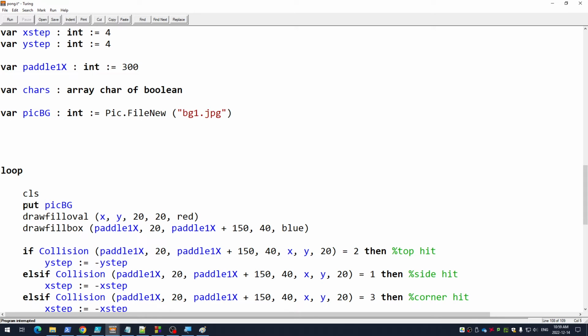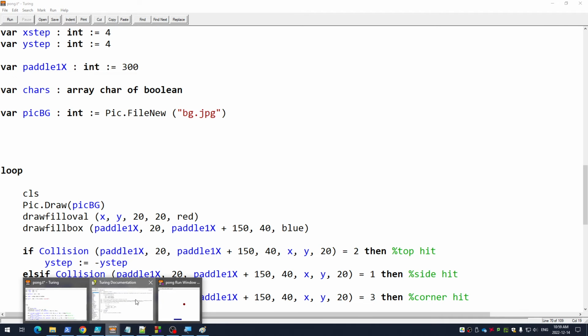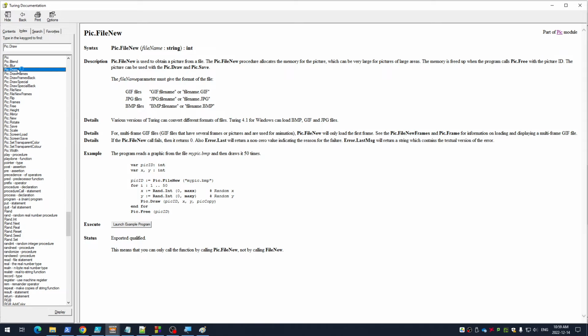Instead of putting BG here, I think you just go pick.draw, and then you give it the name of your integer in brackets that you opened. That's the memory, pick bg. I'm pretty sure that's it. Let me just check the command for pick.draw.